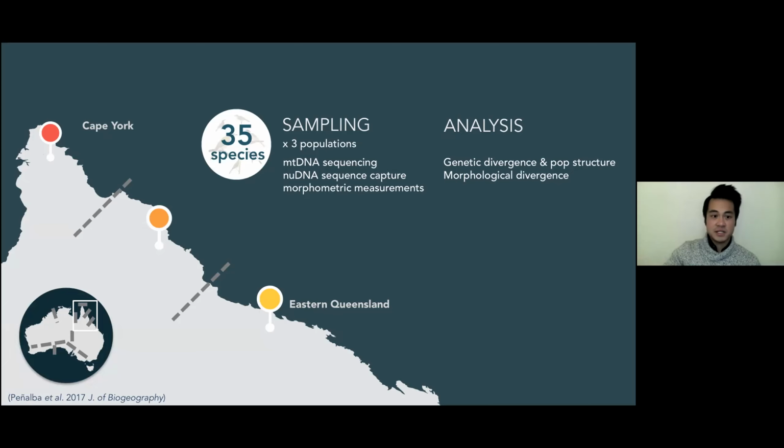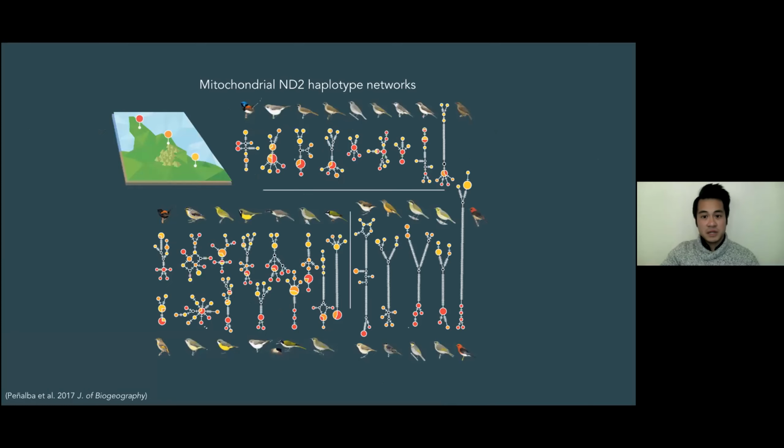So really, this is just a pilot project trying to check out what's going on in this suture zone. A lot of you are probably not strangers to the haplotype network. For those who are not too familiar, the colors in the dots represent different geographic regions, the size of the circles reflects how many individuals there are, and the hashes in between them reflect genetic steps. Here, I'm just showing you the mitochondrial ND2, so we're really just looking at this one gene.